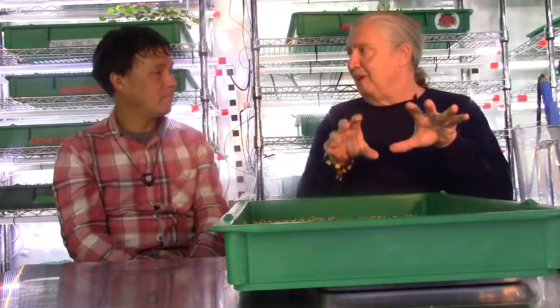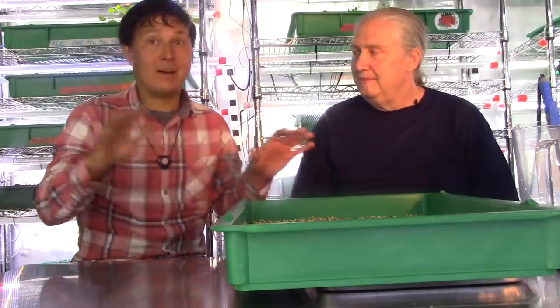Aphids, I don't have any aphids. I've heard of people having aphids in their grow room. I think they might be growing other larger plants in the grow room that are attracting the aphids. Yeah, have clean and sterile conditions, basically. And follow Larry's system that he's devised to minimize any problems you're going to have in the first place.